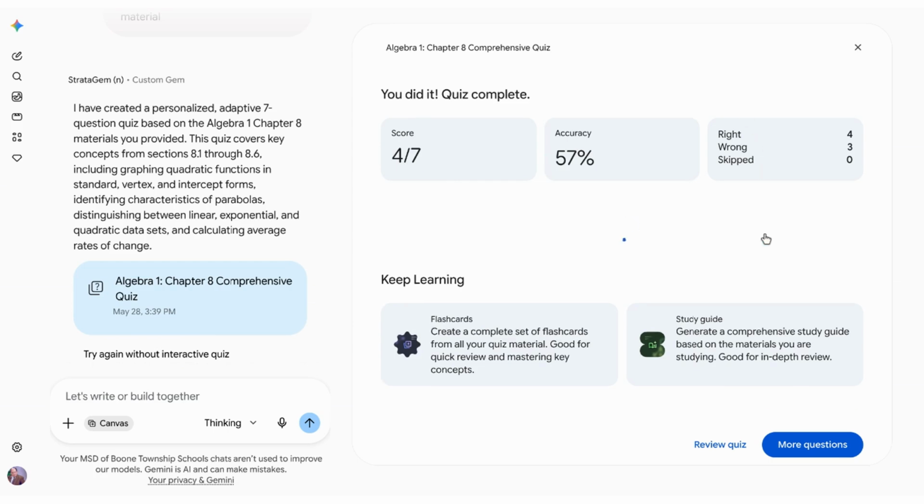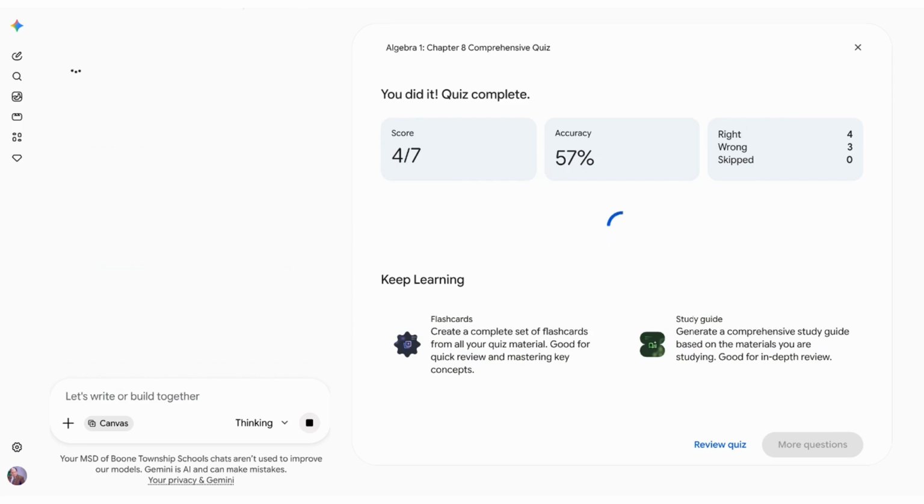You can click on the link, Analyze My Performance, and they can get even more feedback. They even get the option to either create flashcards or a study guide so that they can continue to study what it is that they were having problems with. So you can kind of see why this is such a powerful tool here.